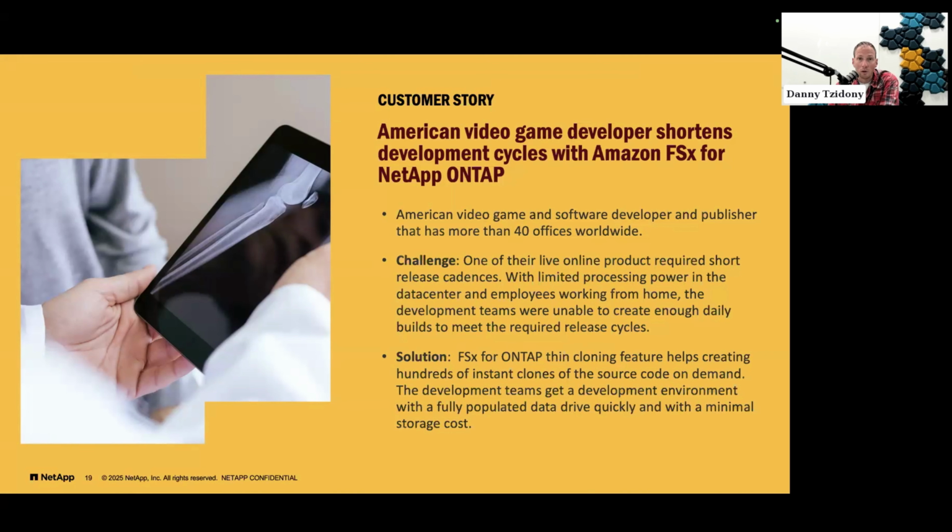They sort of had a hub-and-spoke environment. They wanted to introduce the data quickly to the developers to create development and ad hoc development environments, because they had many quick cycles with many fixes to push, etc. That being a live game available worldwide.